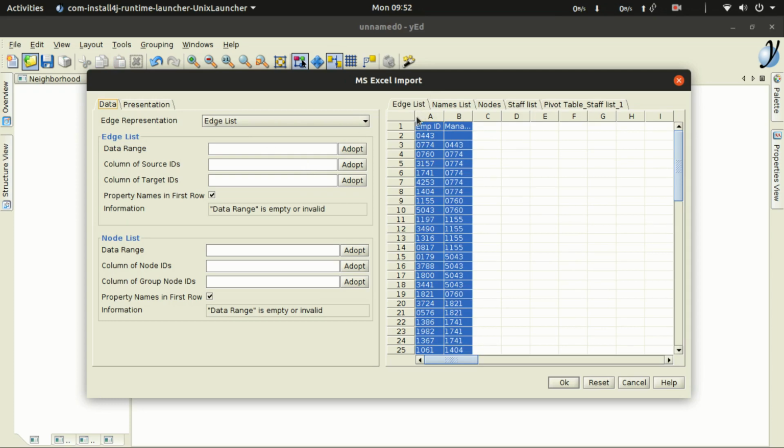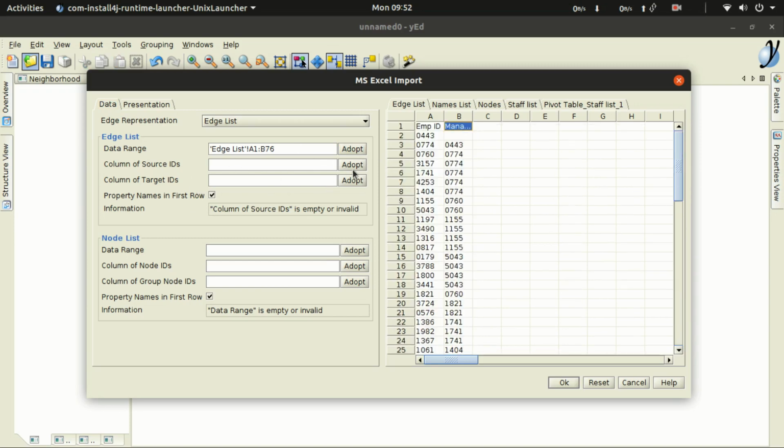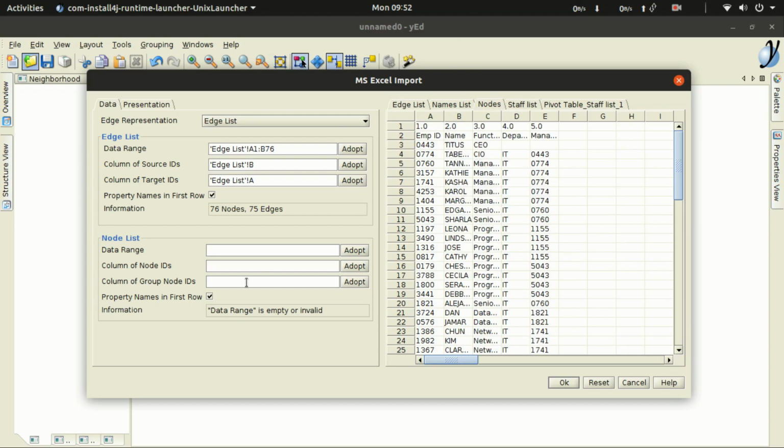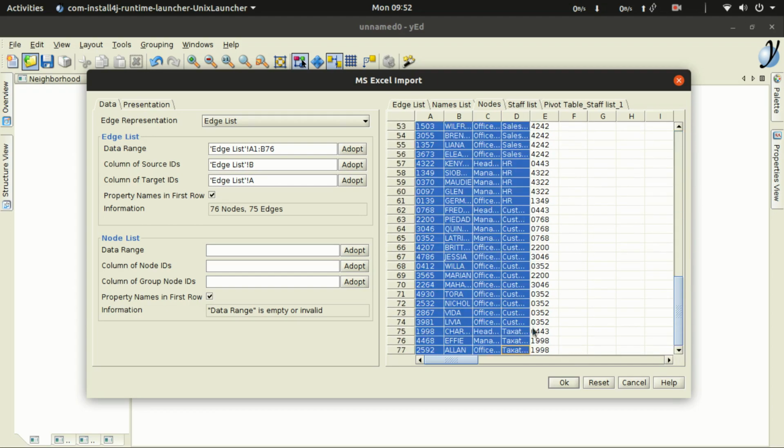These two columns contain the complete edge list from 75 records. Column source, the manager column, column B is the source column, and column A is the target column. For nodes, I have to define the nodes data range from employee ID column A to column D. The nodes data range has been defined.